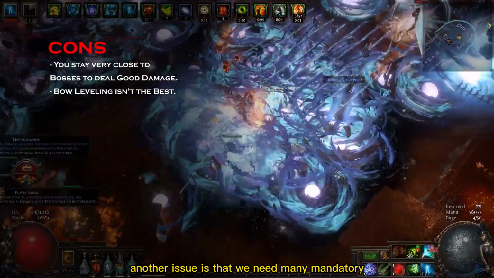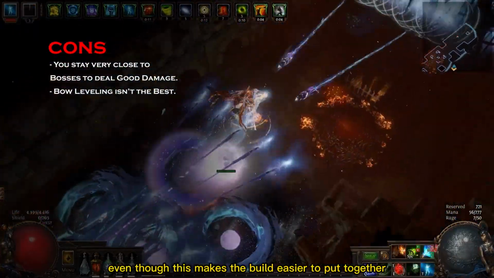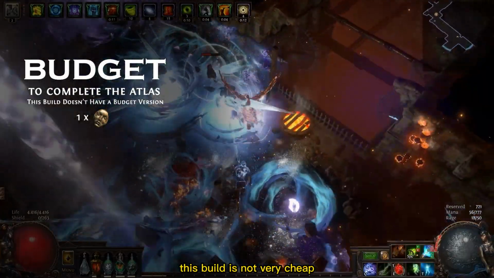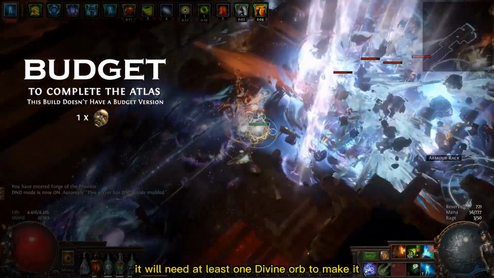Another issue is that we need many mandatory unique items. Even though this makes the build easier to put together, it also means that it will be harder to cap your elemental resistances. As for budget, this build is not very cheap. It will need at least one Divine Orb to make it.